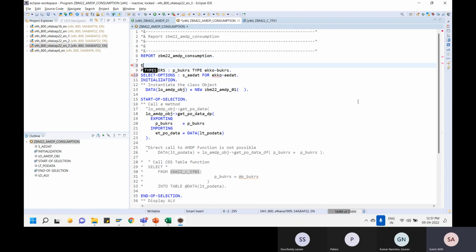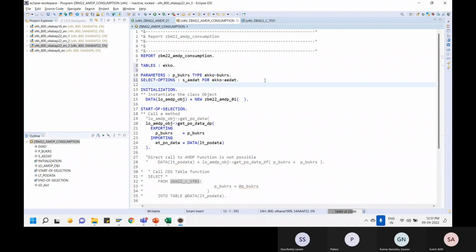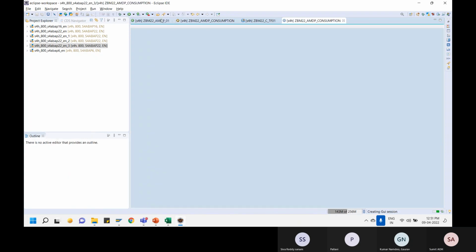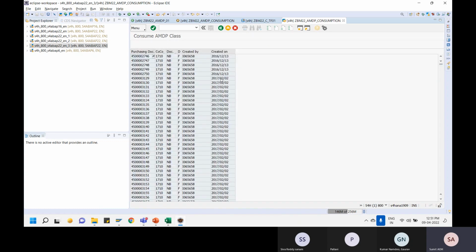It's a normal selection screen designing we are going with. If I just activate, I have not used this select option till now. We just want to observe the output, how it looks. After getting the input, we are getting the output over here, which says it's 13th of December, 2nd of Feb, and everything.